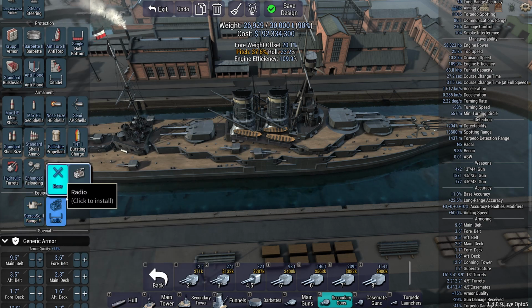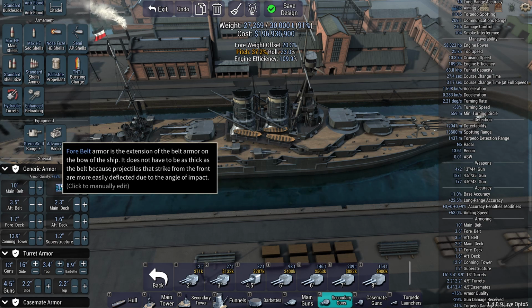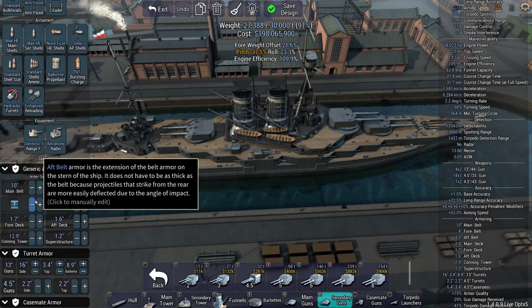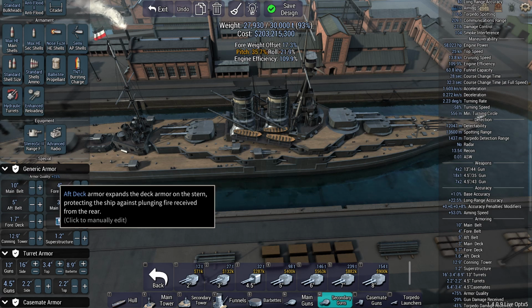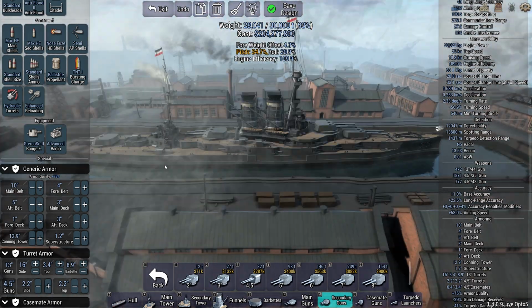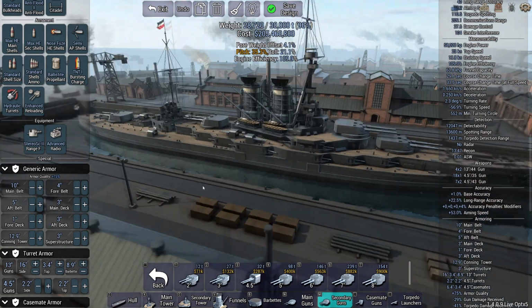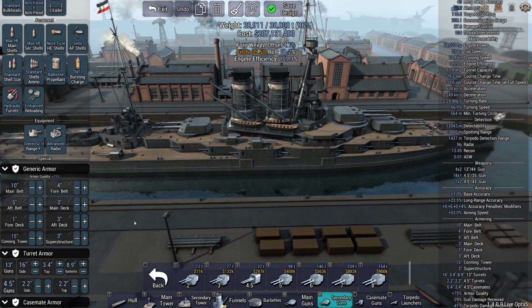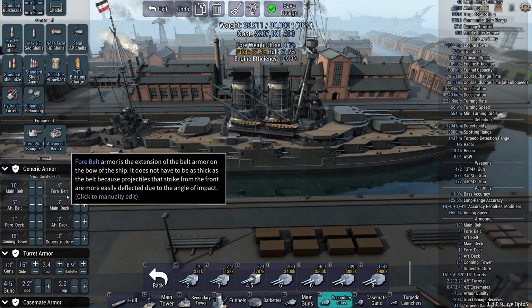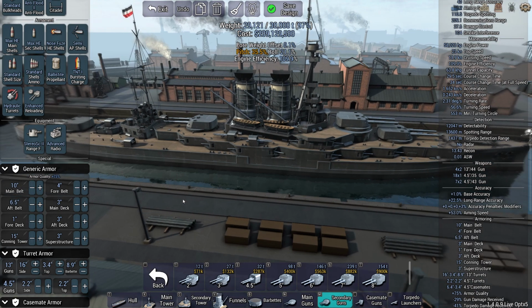Okay, there we go. 10-inch. 5, 3, 3, 1. Three. My superstructure is not getting hit today. Conning tower of 15. Let's increase aft belt to balance her.